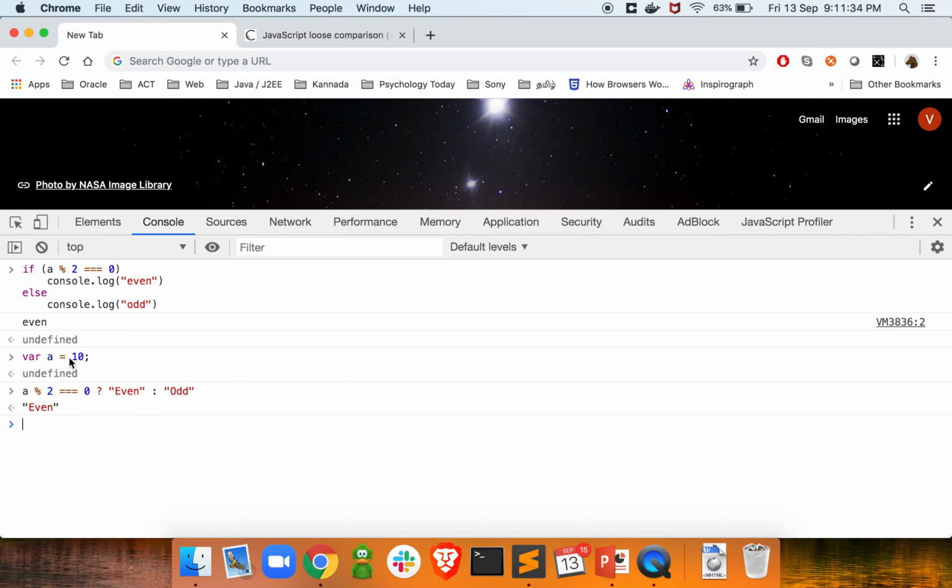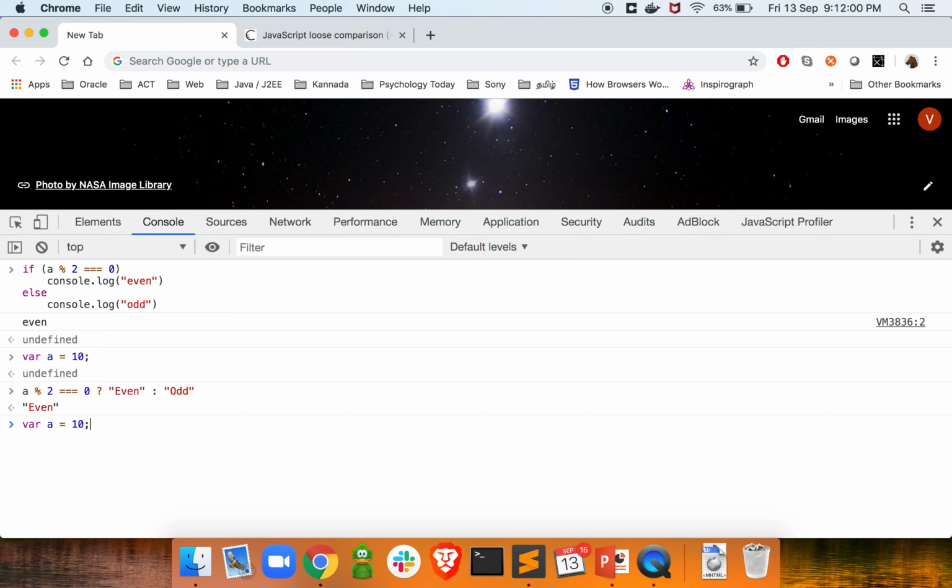As the value of a is 10, a mod 2 will be 0, because when you divide it, the remainder will be 0. So as it is evaluated to true, the first value is executed, that means even.